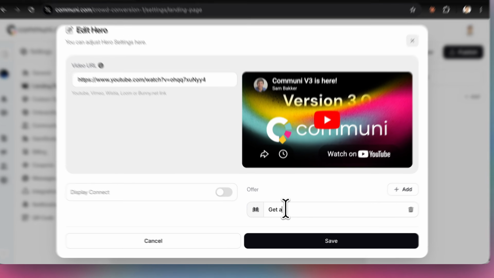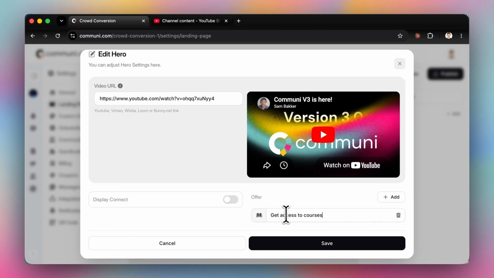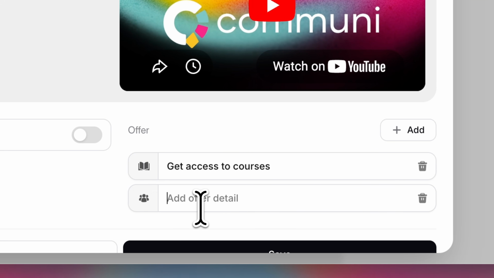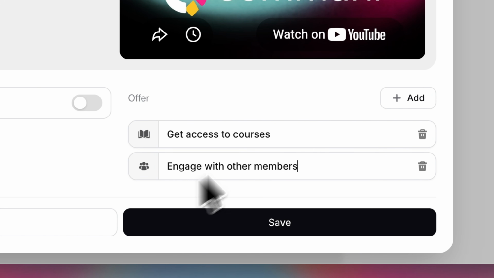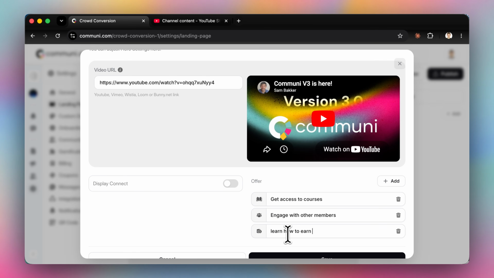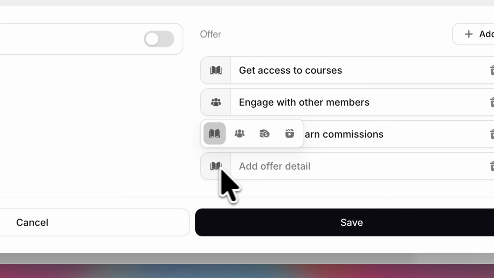So we could say get access to courses. We could say, for example, engage with other members, and you'll notice in a moment what this will look like and why this is important. Learn how to earn commissions, and we'll add this as well.